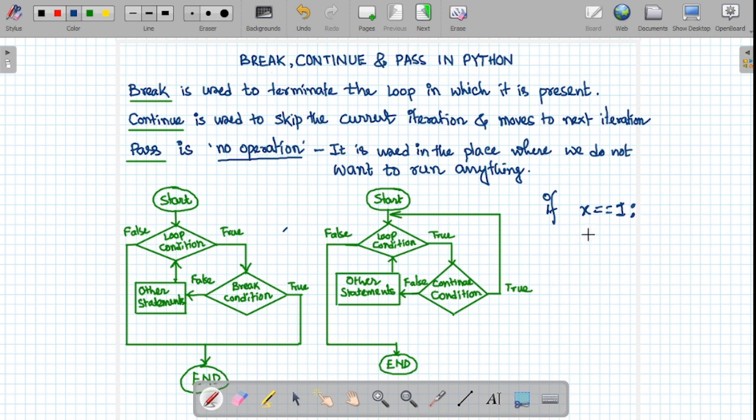and if we want to do nothing here within this if statement, if we keep it empty, then there will be a compilation error in Python. Now think about some condition where we do not know what we should write right now within this if statement. It is for future usage. In such cases, we can use pass.